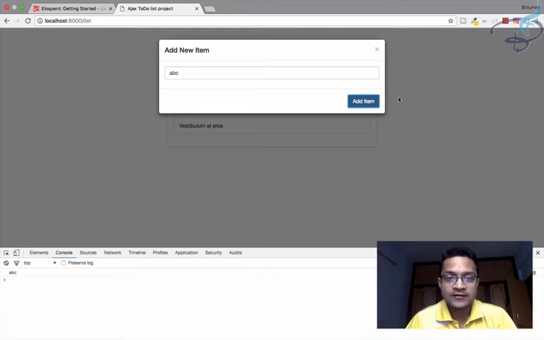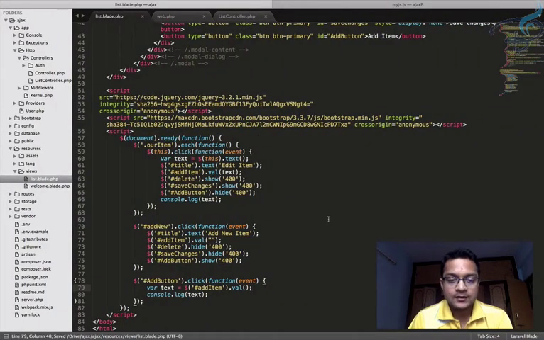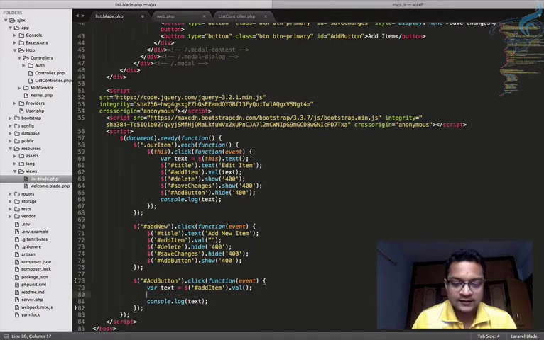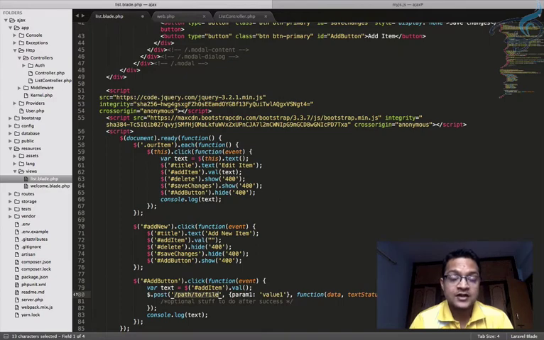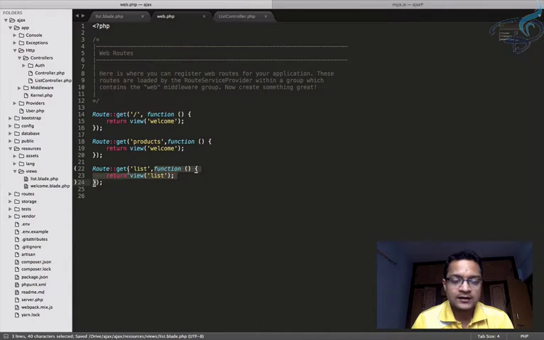Okay, so now we have to get the thing we have on the input box to our controller. So go here, and firstly we have to create a route so that we can post the data. Before doing that, I will just say post here and hit tab. This works because I have used the jQuery package for Sublime, and here I will say simply list. Why? Because I'm going to create a new route here, and here you can see we have used the closure, but we have created the list controller, so we will use that list controller.